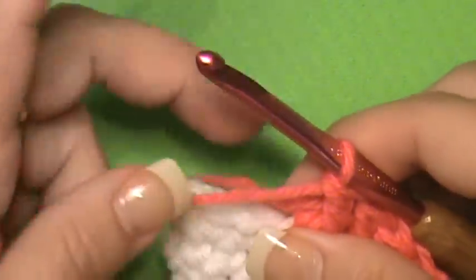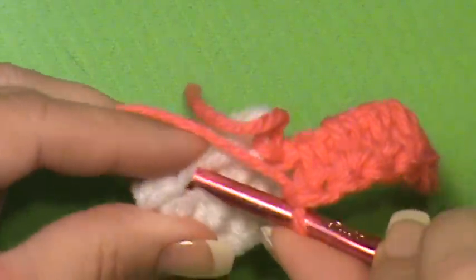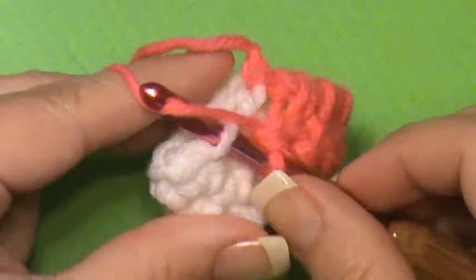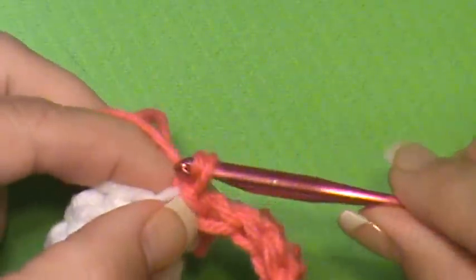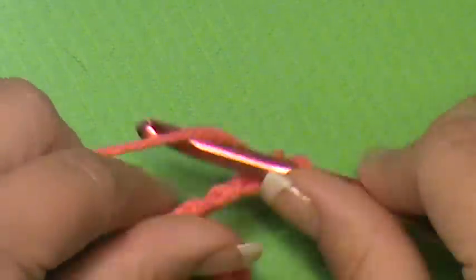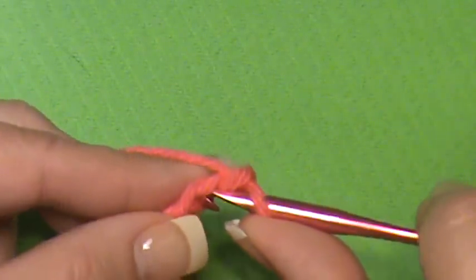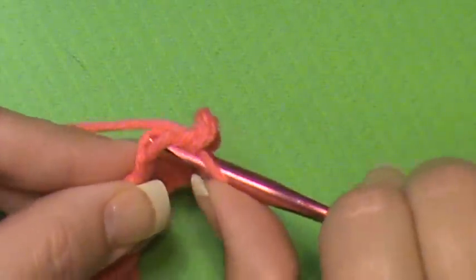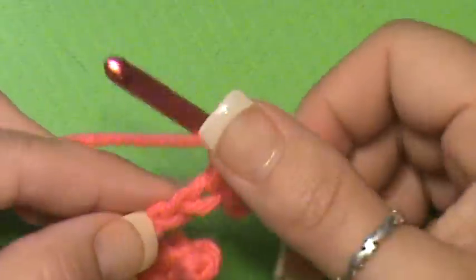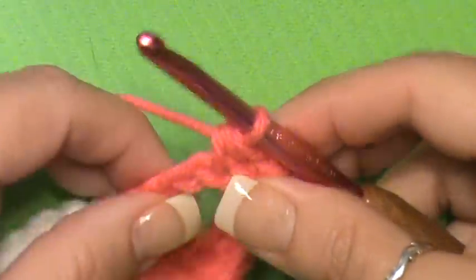Alright, so now what you're going to do is you want to skip your next stitch, and you're going to slip stitch into the front post of that next stitch on your center cone here. So just pull through. Now chain 8 again. 1, 2, 3, 4, 5, 6, 7, 8. Now this is going to be our second petal. And now we're going to work down our chain again. So the second stitch from the hook you want to slip stitch. Next one you want to single crochet. Next one you want to half double crochet. And then you want to do 4 double crochet in a row.